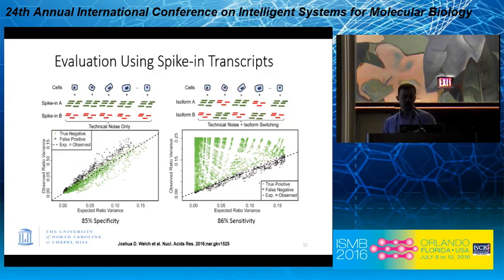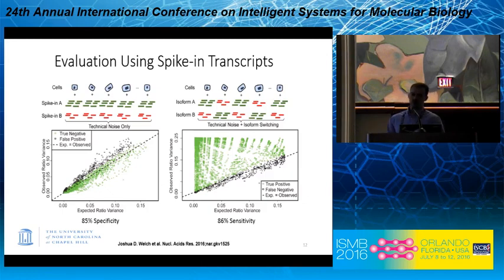So using spike-in transcripts, we constructed two kinds of test sets. One kind is true negatives, and the other is true positives. In the true negative test set, we took pairs of spike-in transcripts and treated them as if they were isoforms of an alternatively spliced gene. Since the spike-ins are added at constant amounts across the set of cells, any variation in the ratio between a pair of spike-in transcripts should come exclusively from technical noise. So in this case, if we ask SingleSplice whether this pair of transcripts shows alternative splicing or variation in ratio, it should say no.